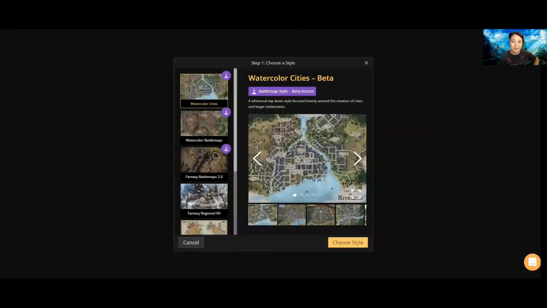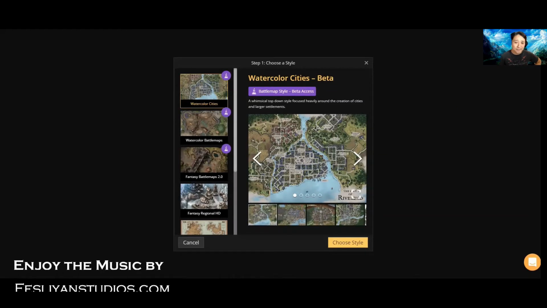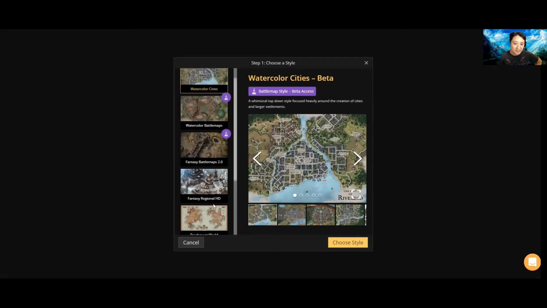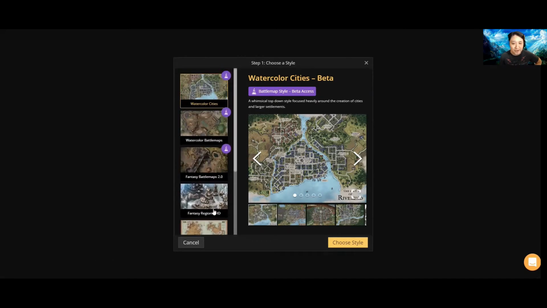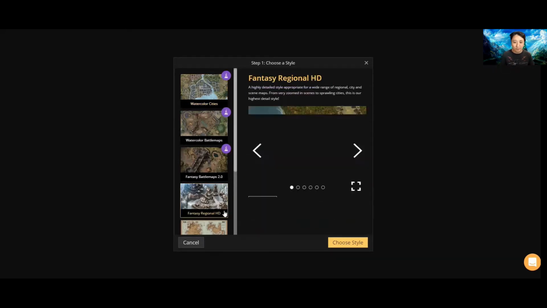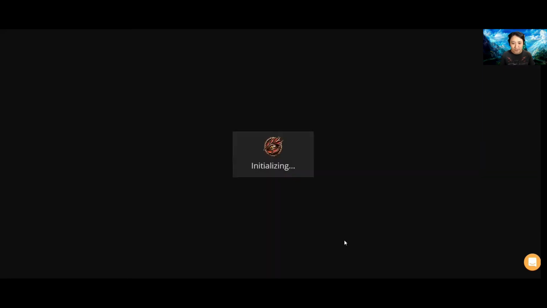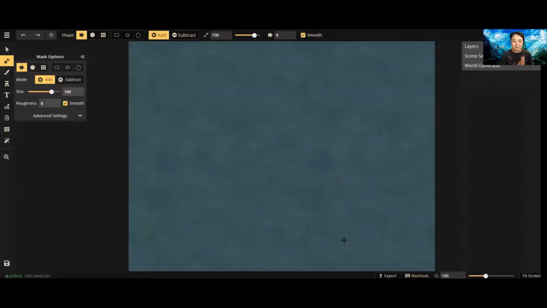Okay, so as you can see here, this is our map-making starting page. We get a chance to start off where we're going. You have, of course, regional, fantasy world, parchment. You have a bunch of different things here. This is just a small town, so we're going to go with the regional. And again, let's go ahead and start off with the classic setting.